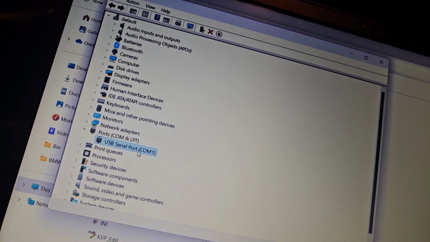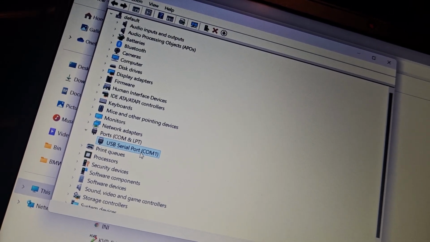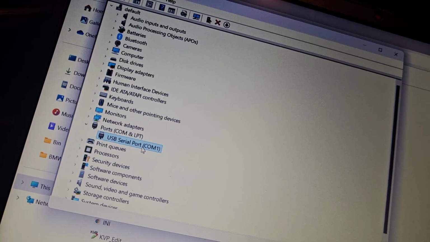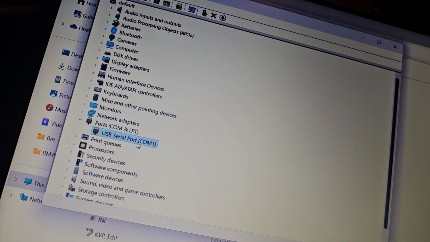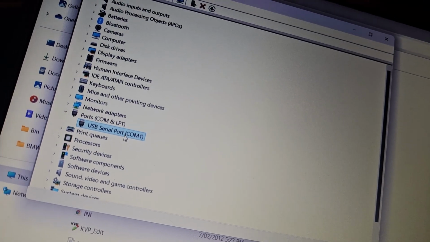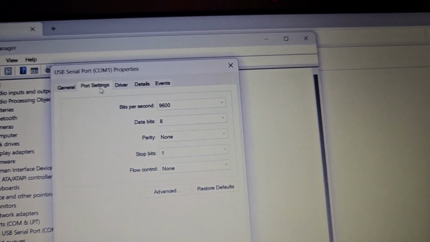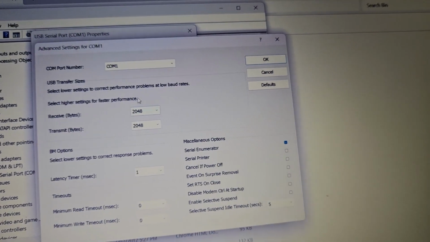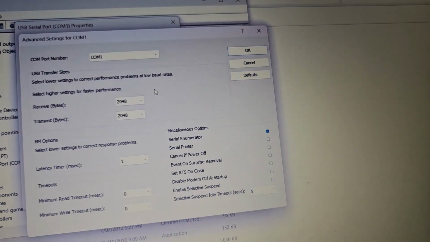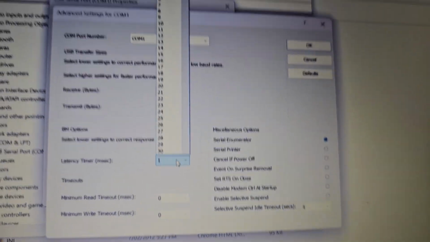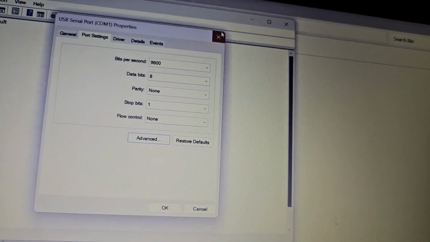This cable comes with a CD and it has all the drivers you need. Now I know today's laptops don't have a CD drive, but somehow manage getting the data off that CD and put it in your laptop so that you can install the correct drivers. Usually you should be able to use drivers which Windows can search online, and it should usually work by itself. Next step is we right click here and we go to properties, and then we go to port settings, and then we go to advanced, and here you can select what ports you want to use, and we need to use COM1. COM1 is selected here, and the next thing you need to select is latency timer. Usually it's on 16, but you have to change it to 1, and then just hit OK, and you are set with all the cable settings.